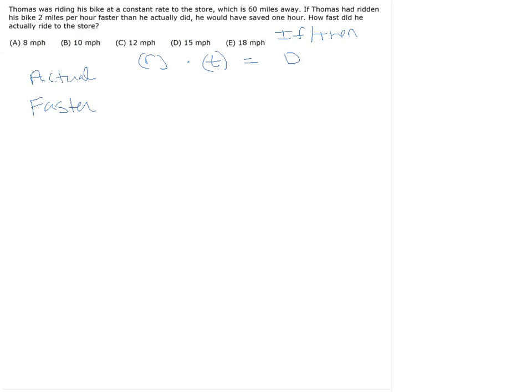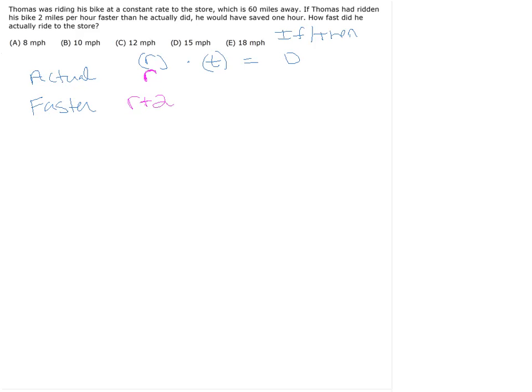Okay, so the algebra for this comes into the rate column. Because we don't know the actual speed, nor do we know the faster speed, but with the power and beauty of algebra, we don't need to, right? We can say that the actual speed is r, and then the faster speed, or some people like to call this the hypothetical speed, the faster speed must be r plus 2, because the faster speed is very simply 2 miles per hour faster than the actual speed.